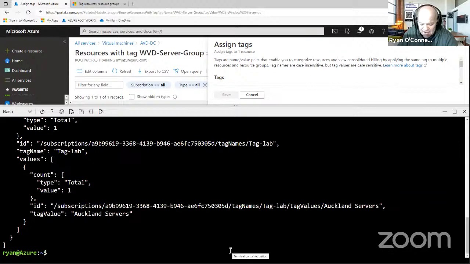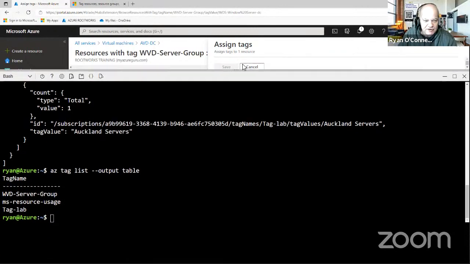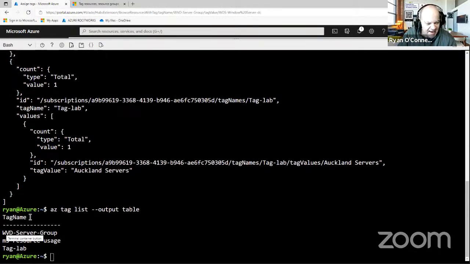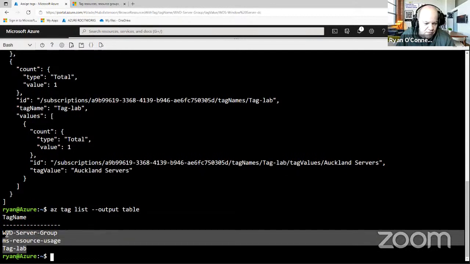Remember earlier on in the lab, we could just use the up arrow key and we can go output table. That's better. Now I can read that. Let me drag this up so you've got some real estate. Now that's much better. You can see here, I've got the tag name. Let's put it into an output table. This is the magic command. And you can see there, I've got 3 tags that I've created. And then I can send that off to my manager or copy and paste it into, output it to a text document so that I've got it.